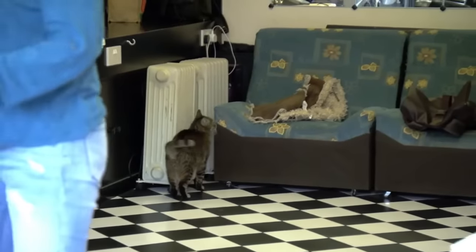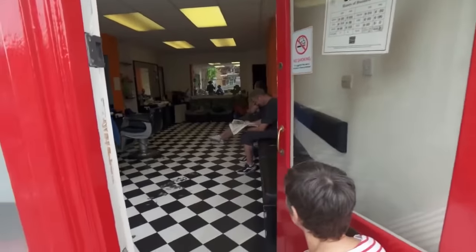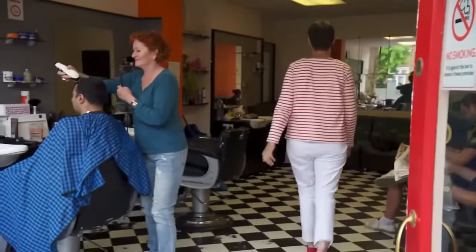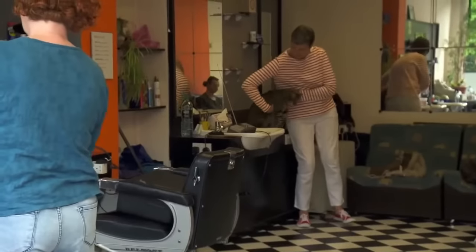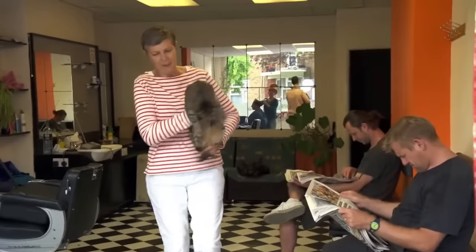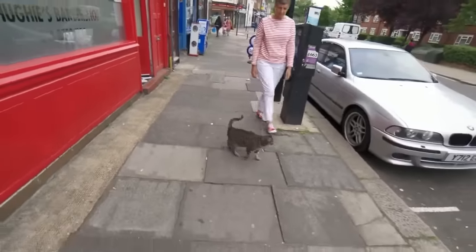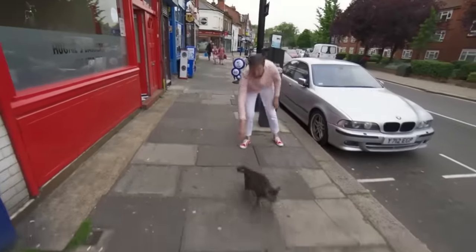Astro, come on. Astro, come off that sofa, please. Come on, babes. You don't live here. I've had cats all my life, but I've never had one like him. He loves to go to other people's houses, and inevitably I get a phone call saying, your cat is in my house. And this has happened all over Isleworth. And people just fell in love with him. It's ever so strange. Get on the bus?